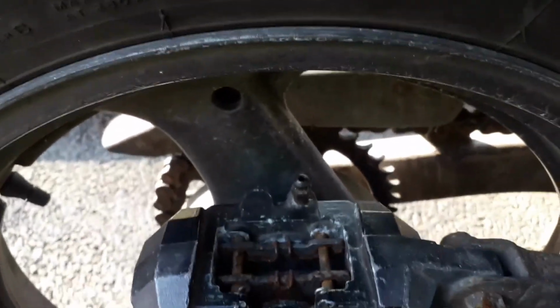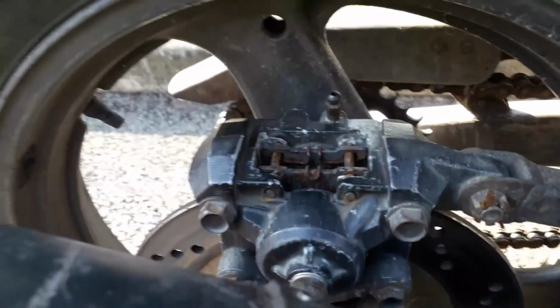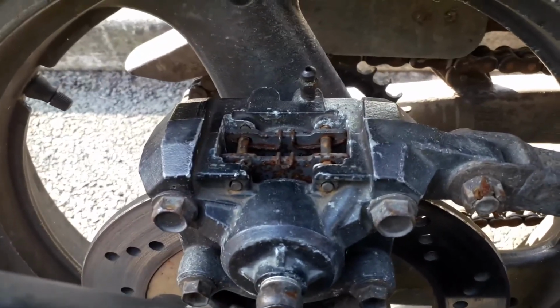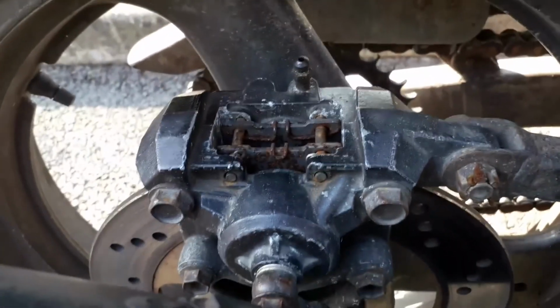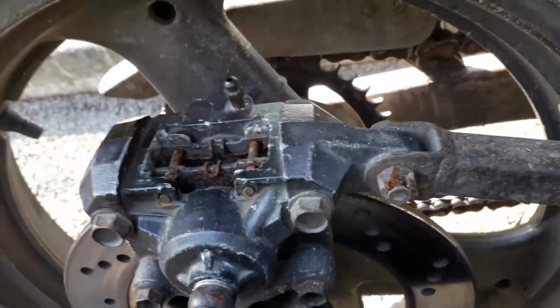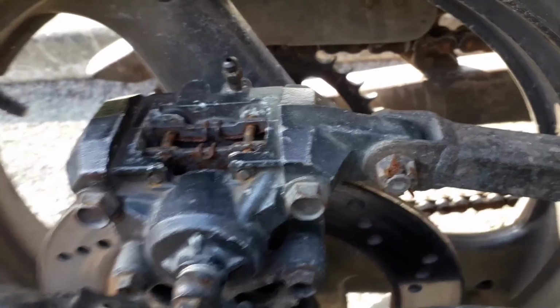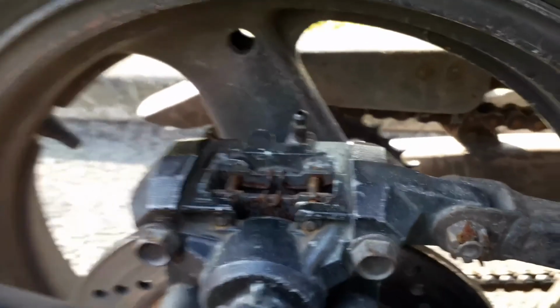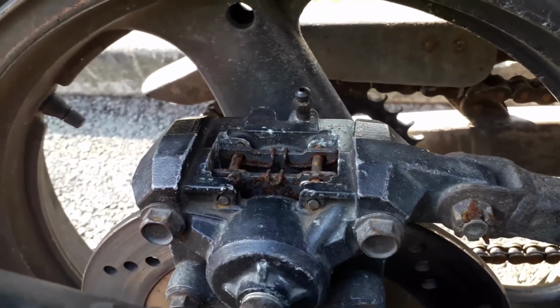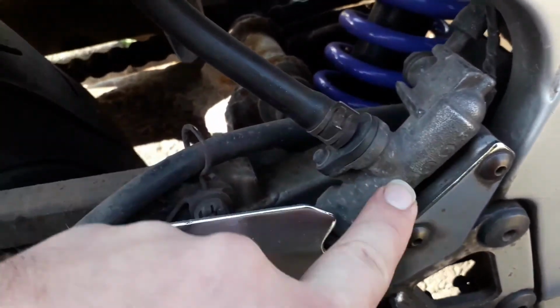So now the rear wheel is clamped up. This thing has got some heat to it now, and it's clamped up. The brake fluid in there has basically clamped it up, but I had sorted this brake out before, and I don't think it's the brake. I've got a feeling it's the actual brake cylinder.